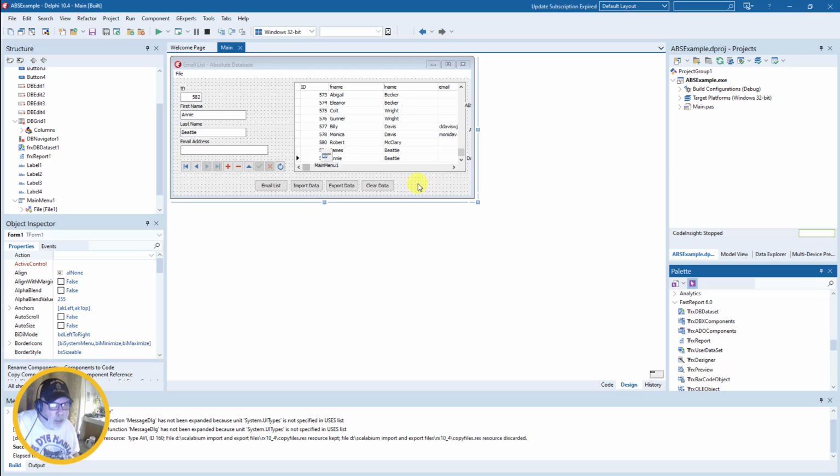Anyway, there's that. So I'm going to figure out what we're going to do next on this application. Probably look at relational tables, because it is a relational database, and maybe do some SQL. How about that?